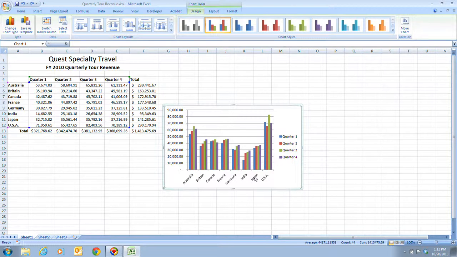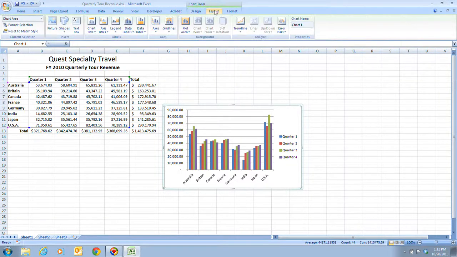Next, we're going to go to step 6. Step 6 tells us that we want to click on the Chart Tools Layout tab. So we're going to click on this Layout tab right up here, and we're going to click on the Chart Title button, and that is in the Labels group. Of course, this is where we can change some of the layout: all the labels, the axis, the backgrounds, and a lot of other things that we can use to change how this chart is laid out.